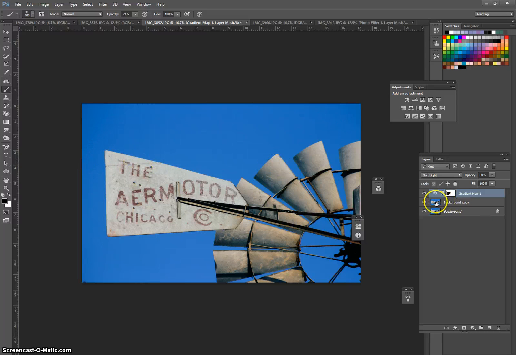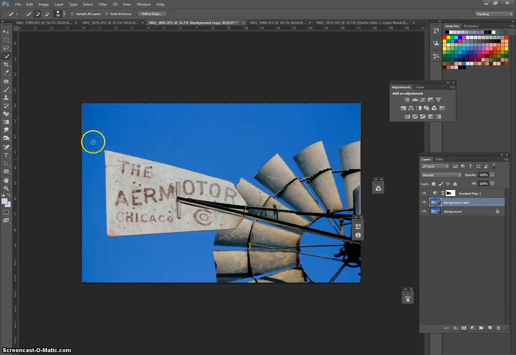Let's say I wanted to do it in the sky, I could go back down to the background copy layer. You might be wondering, well, why can't I just do it on this layer mask here? You'll have a hard time selecting because the visual information that's stored in here, all of the different colored pixels that trigger the selection tools to work, are not on this layer right here, but they're on this one here. So we need to briefly go back down to our background copy layer. We just want to make sure that we don't stay there.